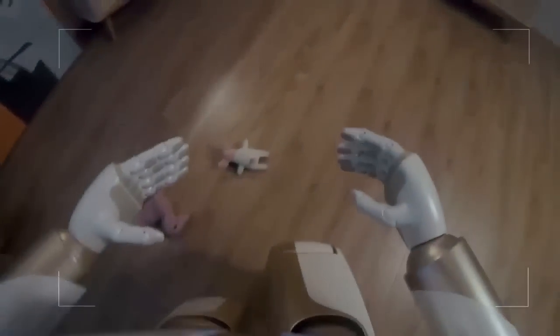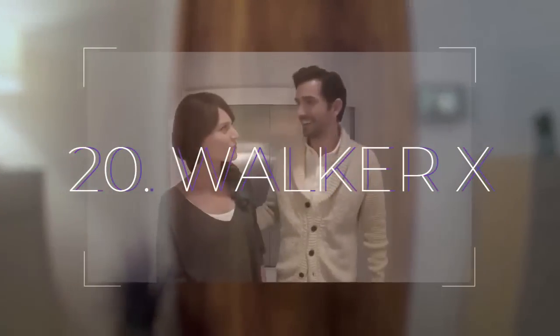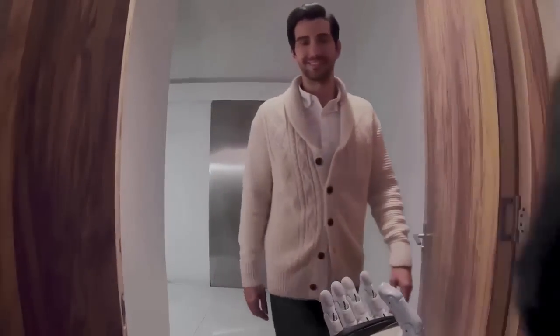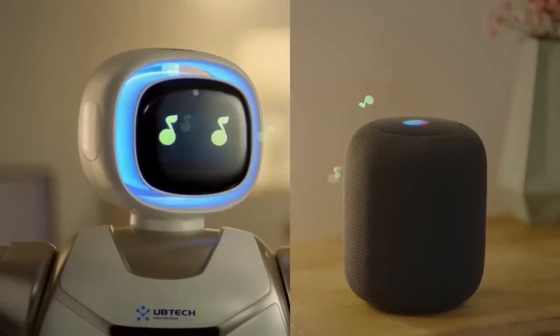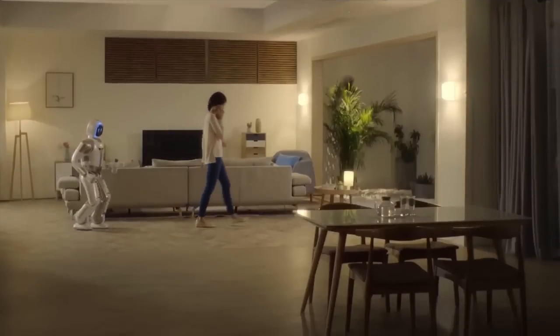Number 20: Walker X, Uptech Robotics. With improved hand-eye coordination and autonomous navigation, Walker X, a humanoid service robot by Uptech Robotics, is able to safely climb stairs and balance on one leg. Robotics and Automation News reports that Walker X is able to serve tea, water flowers, and use a vacuum, showing off just how helpful this humanoid robot could be around the house.